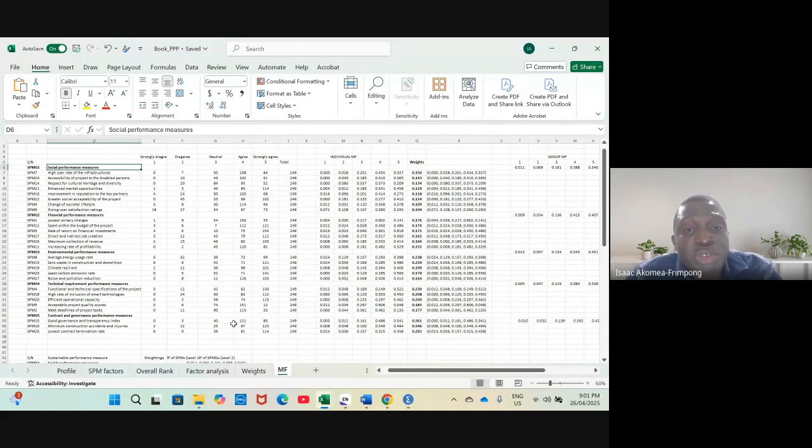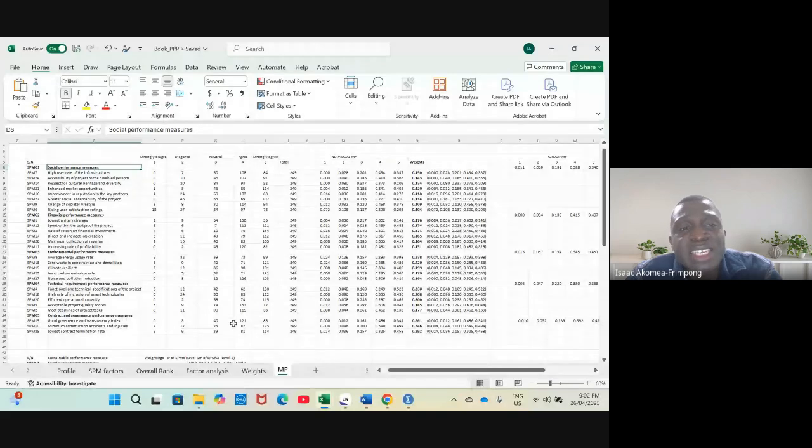So you recommend that in future, when people investigate anything concerning performance measures of PPP projects, in order to achieve sustainability, they should focus more on social performance.